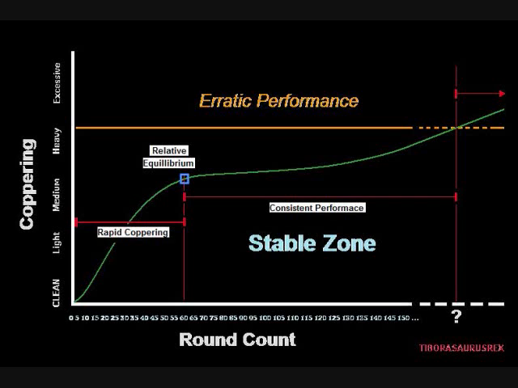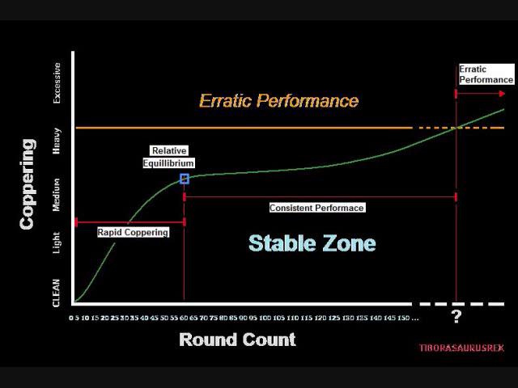But after a certain point, if you do have excessive coppering, especially if you have real hot loads, like if you're shooting a 7mm Ultra Mag with light bullets all the time, you're going to have excessive coppering. And once you have way too much coppering in your bore, you can have erratic muzzle velocities. That can be really problematic for long-range shooting for a number of reasons. Not only is it going to change your velocity, which is totally going to change your drop and all that ballistically, but it's going to change your point of impact due to these bore axis shifts, because obviously you've got a different velocity. That's because all your different friction dynamics have changed so much.